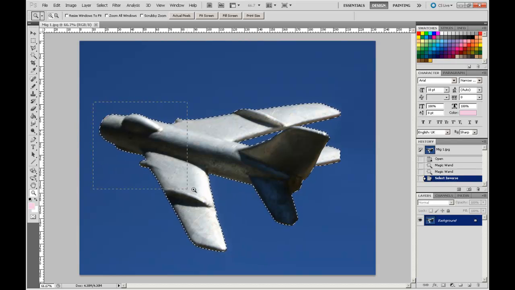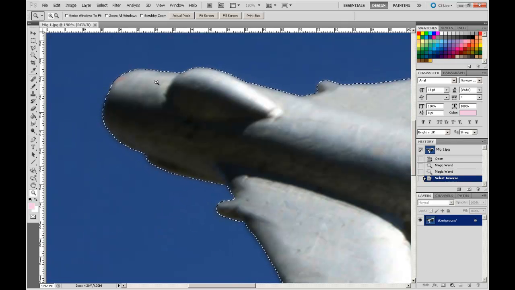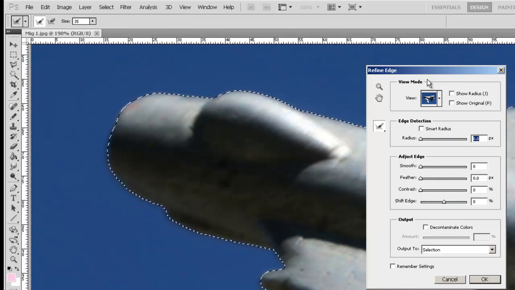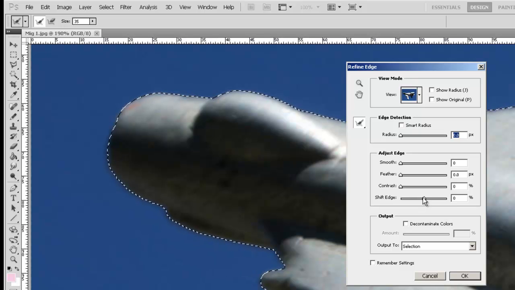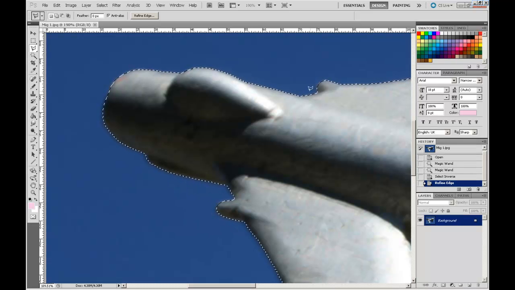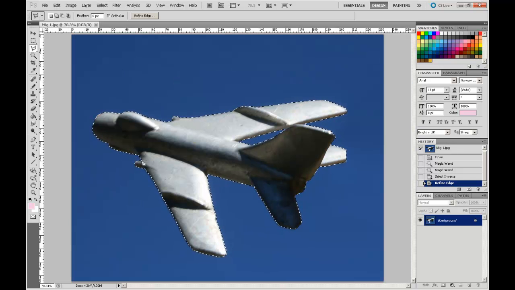Now I'm going to zoom in a little bit through here just to see that selection. Now, with the selection, we can then refine the edges of that to pull it in a little bit from the edge to make sure that we don't get any of the blue. So if we open up that Refine Edges palette, you can see here the Shift Edge. We can decrease that selection a little bit so that it becomes tighter to the edge of the plane. So it's very subtle, but you can see through here it's actually moved it a reasonable amount. So I'm going to go Control 0 to get to our extents, and then Control C to copy the plane.